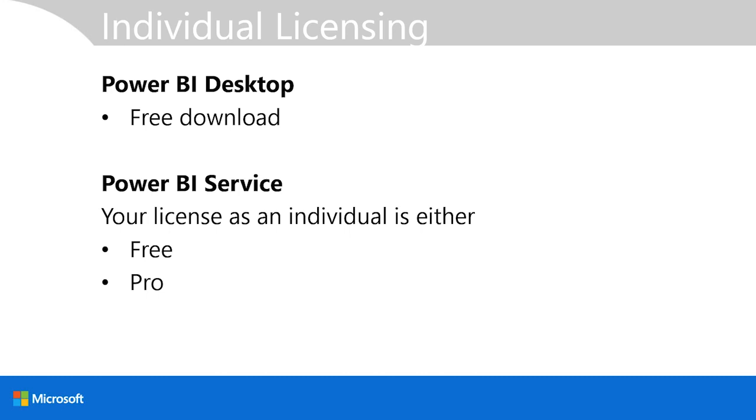The second thing we're going to consider is the Power BI service. When you take your work and eventually publish it into the Power BI service, licensing will start to matter. You will either have no licensing inside of Power BI, or as an individual, you'll be assigned a free license or a Pro license. Just keep that in mind as we move through the next slides.